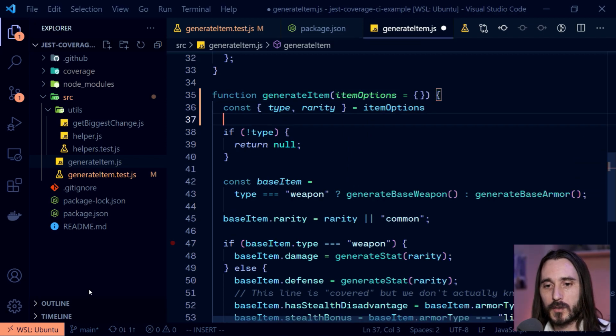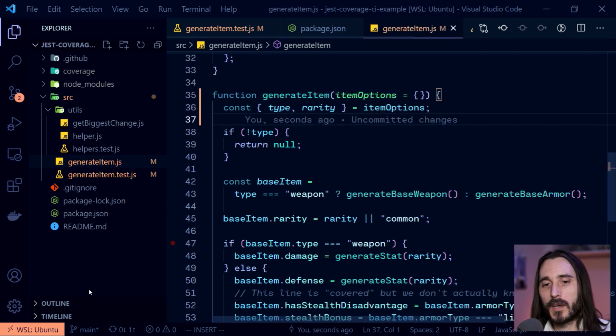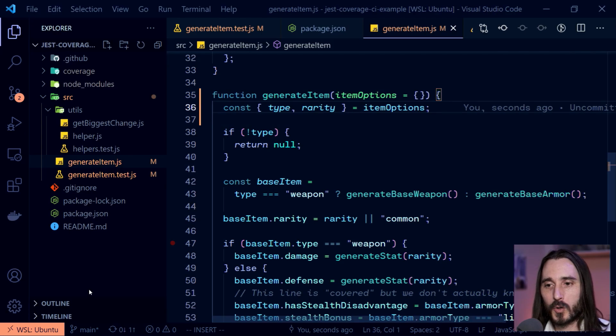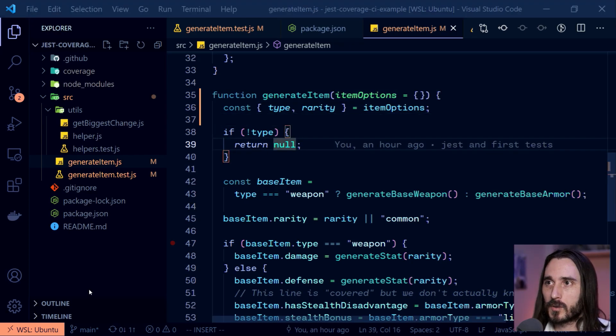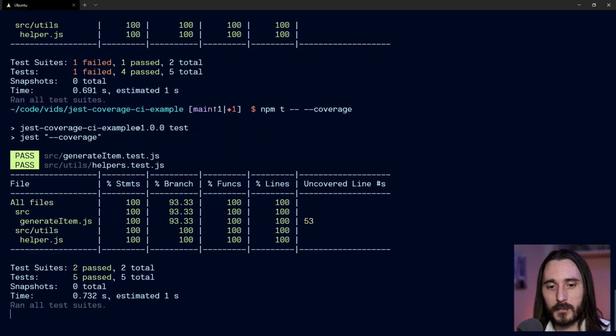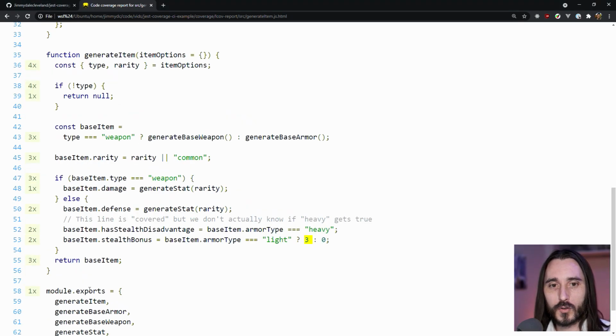There's, of course, many ways you could do this. This is just a quick way to make our code a little bit more robust here, because now we can guarantee that at the very least, type can be pulled off of this empty object as undefined. So now let's run our test, and you can see that it passes now. If we go back over to our coverage one more time and we refresh, you can see that this is hit many times, of course, and we now successfully check this scenario, this unhappy path here.